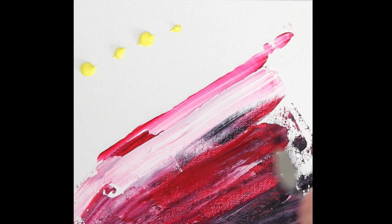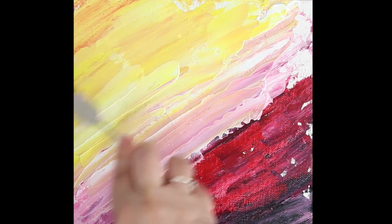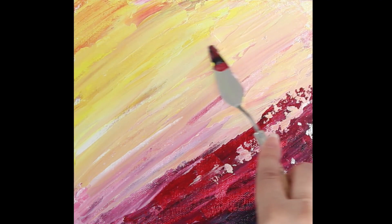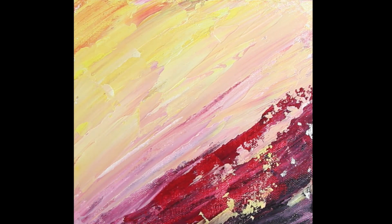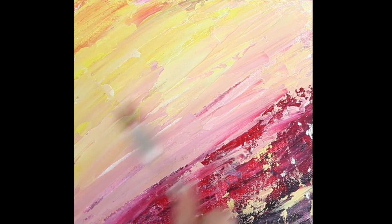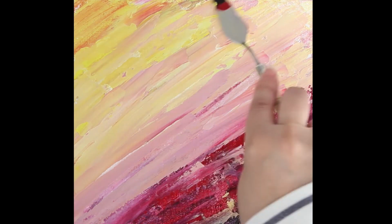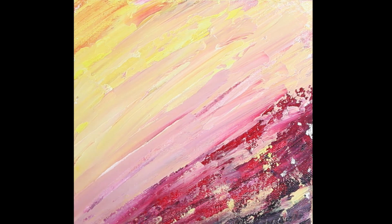So that is the second board, and I've got a third board now that I'm going to use a palette knife on. Right, so on this board, I've just chosen a minimal amount of colour, and then I'm creating a little bit of texture, and then I'm bringing some of that colour back into other areas of the board. So I'm bringing the red over this area, and I brought a little bit of that yellow coming across here.